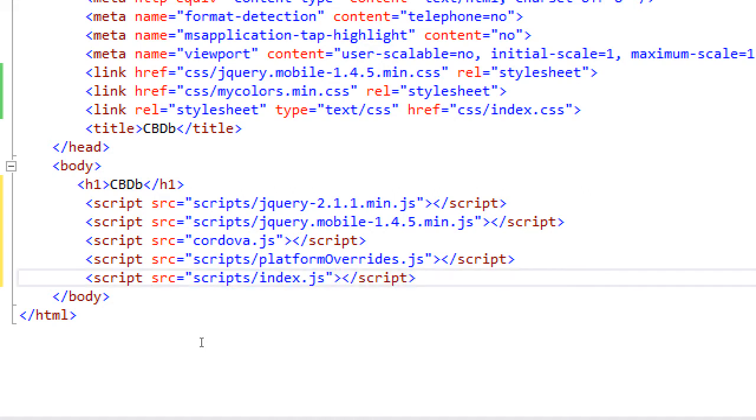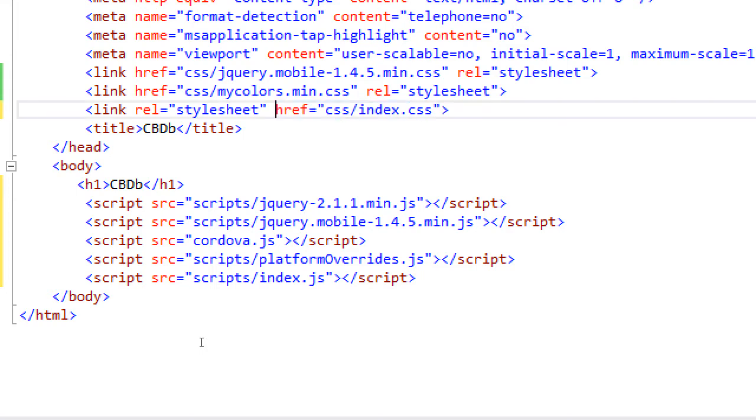You can leave them as is and they'll work, but I'm going to take them out just so that it looks nicer. And you have the same thing happening up on the style sheet file. HTML5 assumes that when you've got link and when you've got a rel of style sheet, well, you don't have to have type text CSS. You can clean that up if you want.